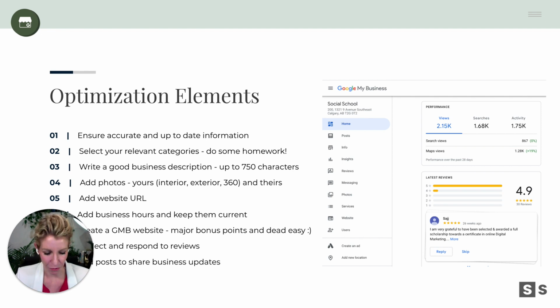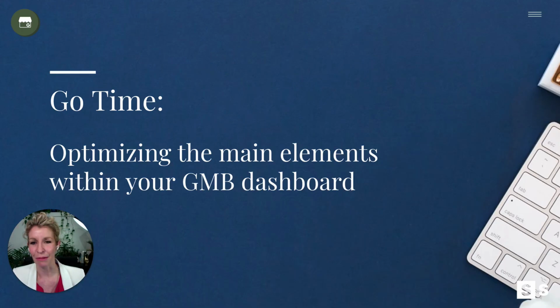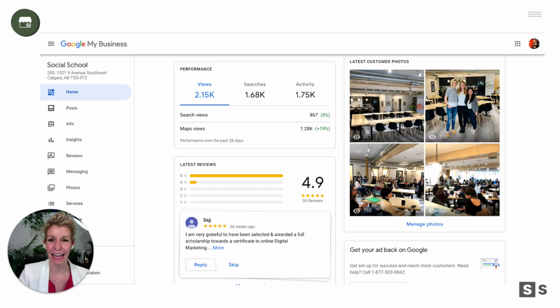And then the photos, really important piece. Our website URL goes without saying. And then the baked in GMB website that we need to publish. It is just one of those final check boxes for Google to know that we've got a Google My Business website activated along with our regular website, which we'll look at in a minute here. And then reviews and a few other things within the platform. So let's dive back in and see some of these main elements.